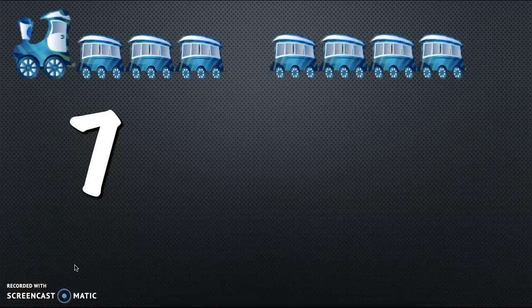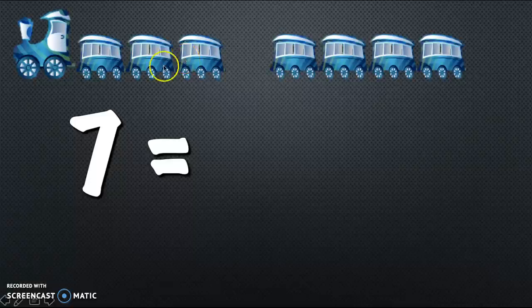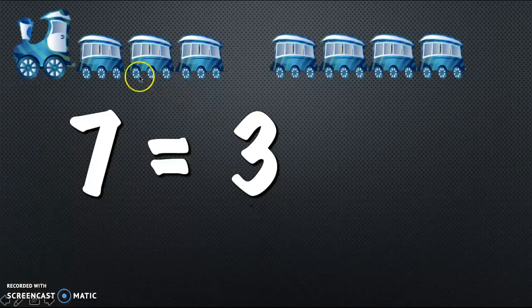All right, so we have 7 is equal to, what do you think we should write? If you think you know, go ahead and write it on your board. If you don't know, we're going to start with this first part right there. I like to go in order. So how many is in that first part, friend? Ooh, great job, 3. Now, in order to make 7, the whole amount, we got to add these parts together. So let's go ahead and write a plus sign. So 3 plus, how many were on the other part?